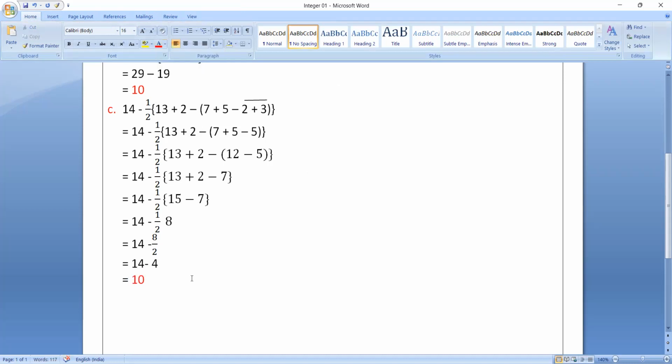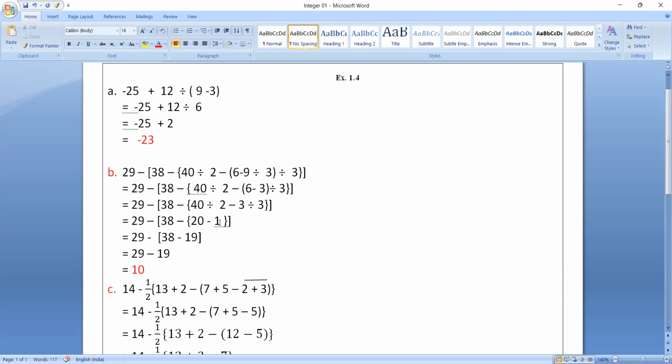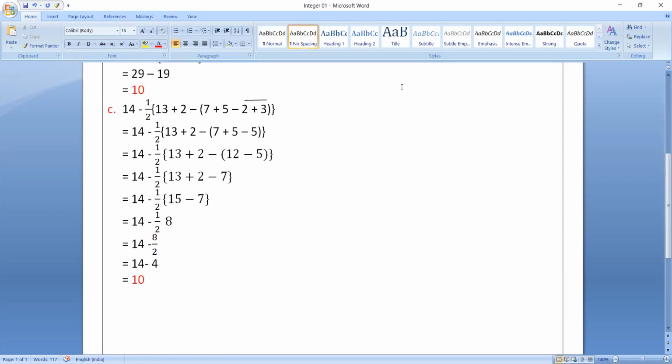My dear students, this is how we have to solve this exercise. So you have to do question number up to question number H by your own. And if you find any difficulty to solve any question, you can ask me. Else you have to try by your own. My dear student, this is what the whole exercise is all about. Solve the equation, and if you find any difficulty, you can ask.